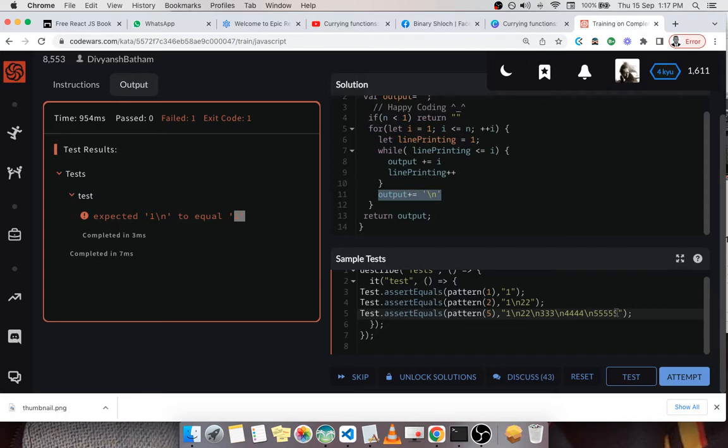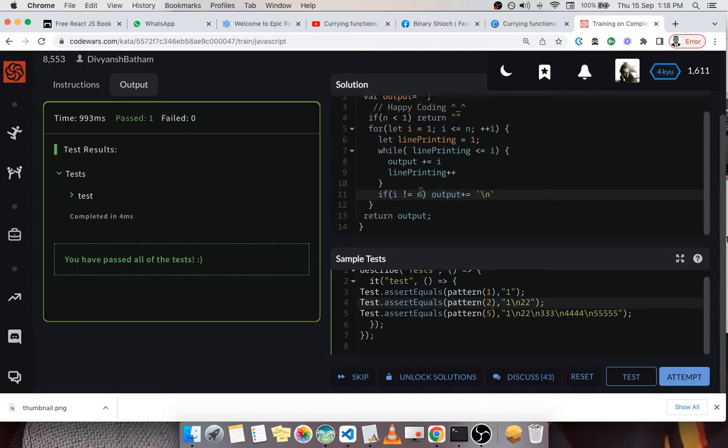So I have to do another verification here before adding the \n. If i is different from n, that's when we add this. In the case it's n, automatically it won't add it, so I think we should be good to go.